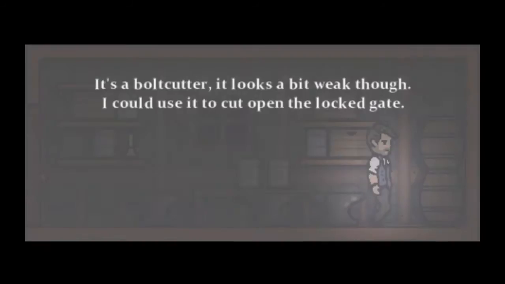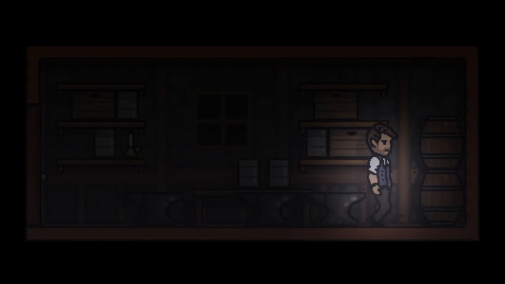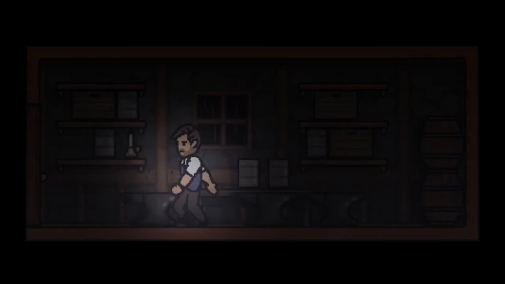Bolt cutter. Good. It is a bolt cutter. Why are you still walking? It looks a bit weak, though. I could use it to cut open the locked gate. Alright, stop walking, dude. Okay. Building is locked. Good, good. I didn't want to go in there anyway.